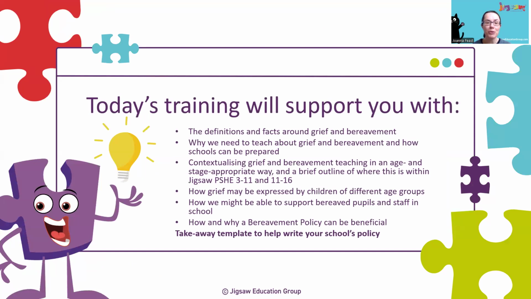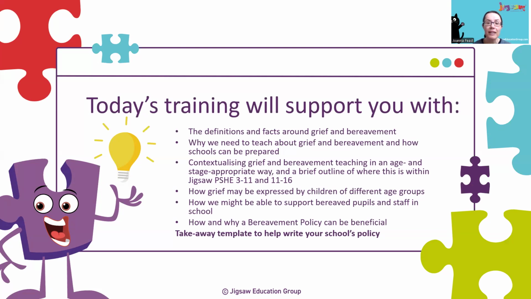Now, this training will support you with a variety of different things. First and foremost, a little bit about the definition and facts about grief and bereavement, who it affects, how it affects them, that sort of thing. Why we need to teach about grief and bereavement and how you and schools can be prepared for this, because better to be prepared than to try to do it in the moment. We'll also be looking at contextualising grief and bereavement and teaching this in an age and stage appropriate way.